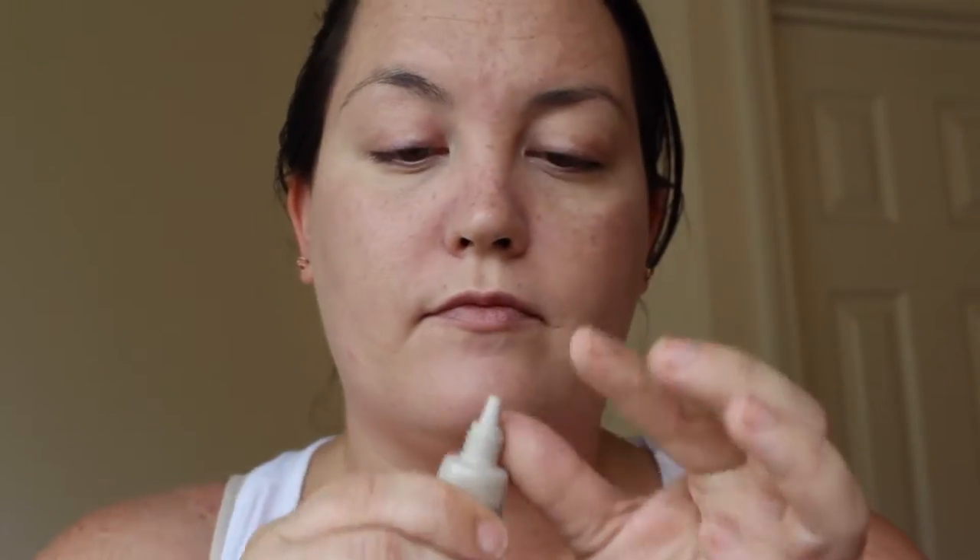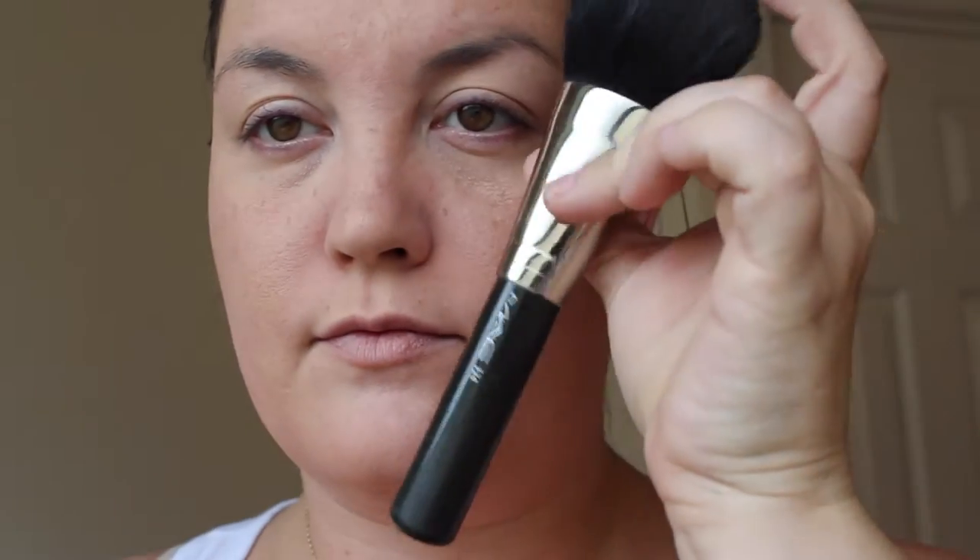I'm doing the cover of her little ad for season 2, because it just started and we both finished it already. I'm just prepping my skin — I already did a little tinted moisturizer, and now I am getting the imperfections worked out with the Laura Mercier Concealer. Now I'm taking the Hourglass Dim Light Ambient Lighting Powder and buffing that all over. It's like my favorite setting powder, period.